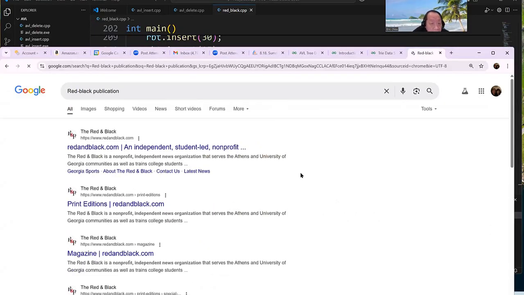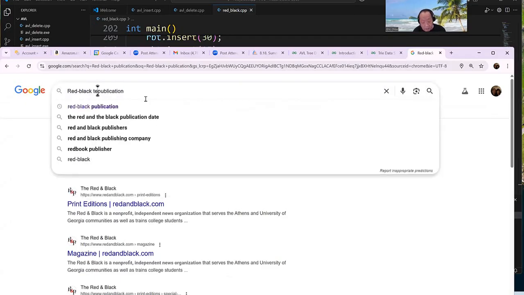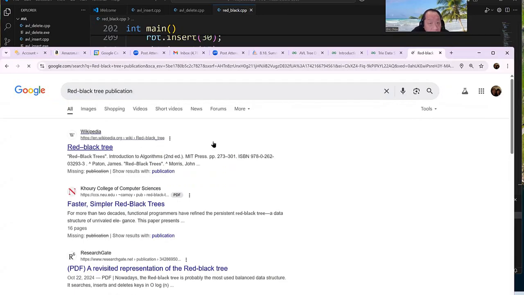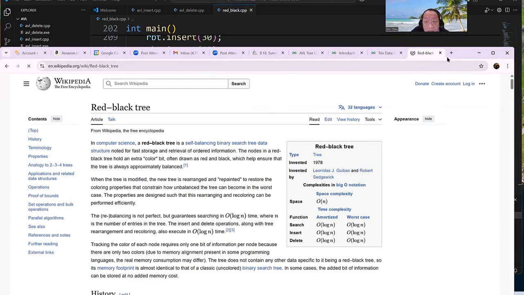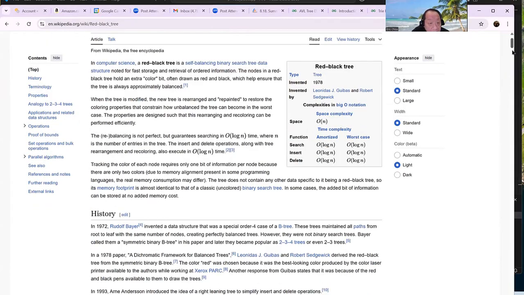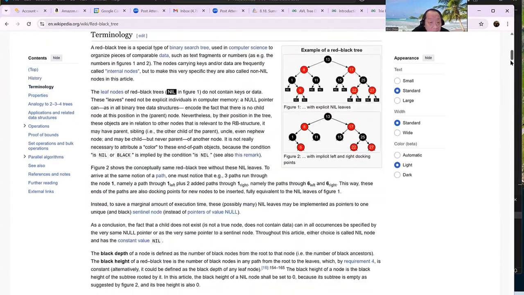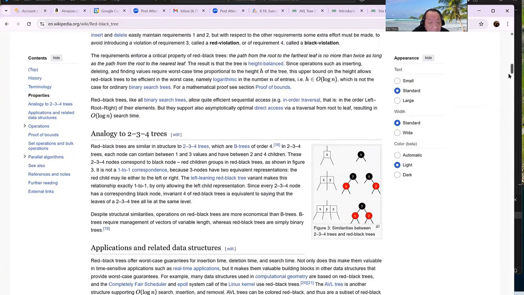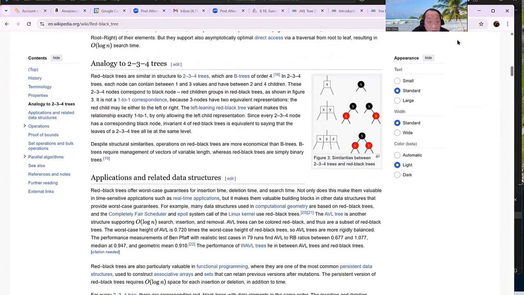If you're really interested in the red black tree, you should go to Wikipedia and search for the original documentation for red black tree. There's a ton of theory, but it actually tells you how it works.